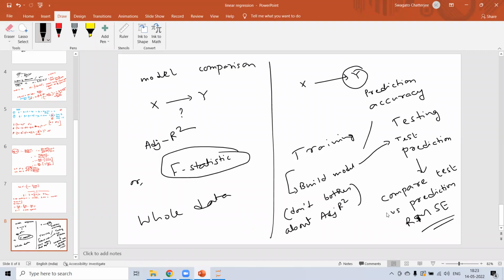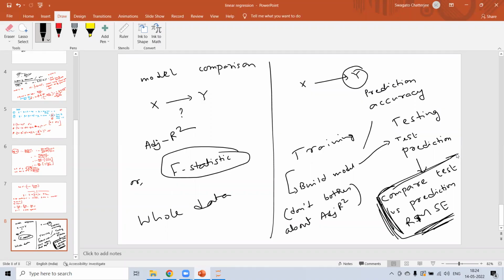So this is what we do. We compare based on the RMSE scores only when our objective is to predict the Y variable for the future. But when I'm trying to find out the relationship between X and Y, we often do that in the context of, say, whether MGNREGA has improved the condition of people in the country or not.